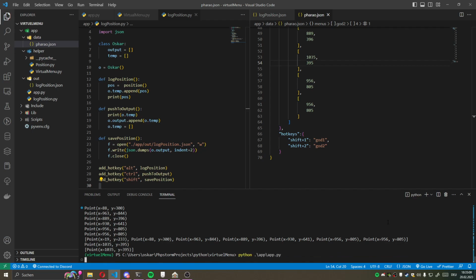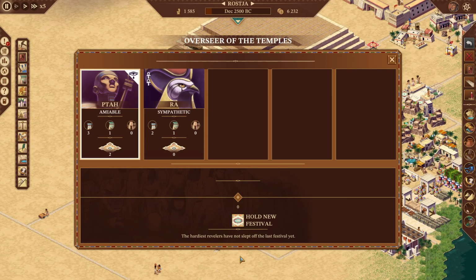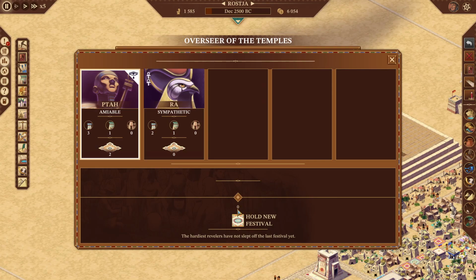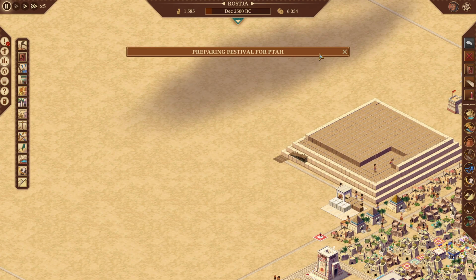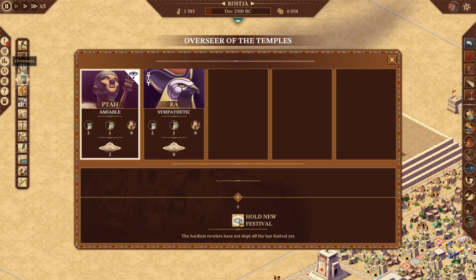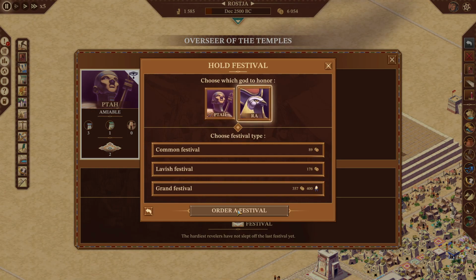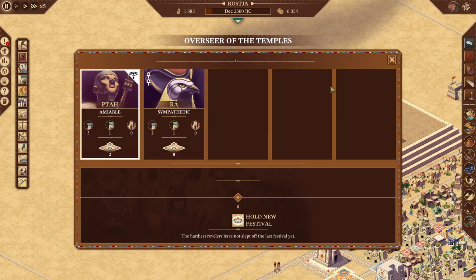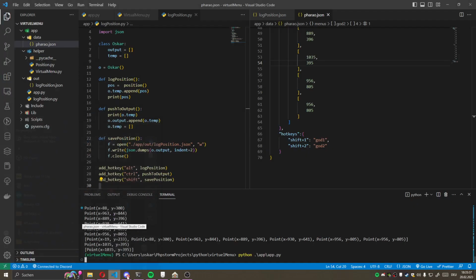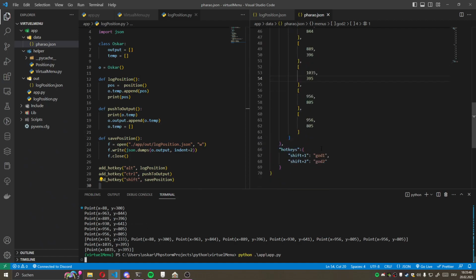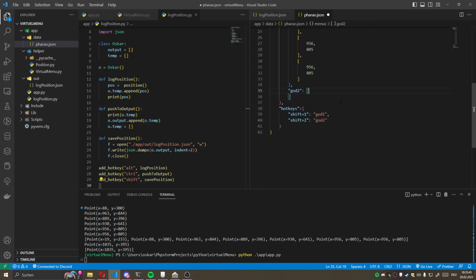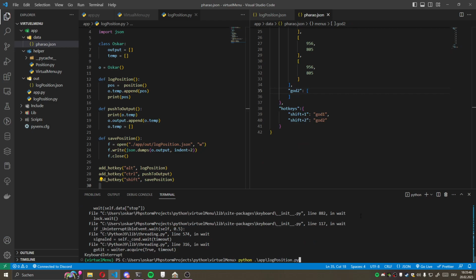We can just run the app. This will do nothing. And then we can go into our game and press Shift 1. And there we go. We are just creating a festival for the first god. And if you press Shift 2, we will create it for the... Oh, damn, there we go. There were some issues. I guess I deleted it wrong. Kinda sus. Yeah, but it does work. So in this case, the position here is messed up. I don't know why. We can just log it again.